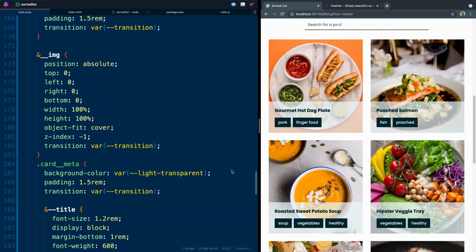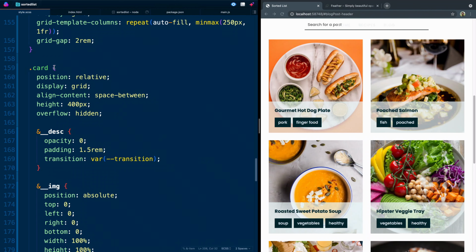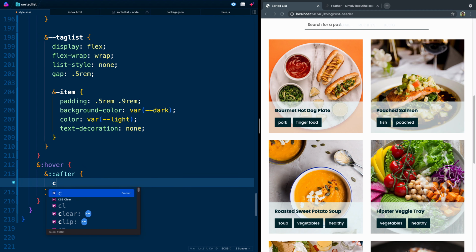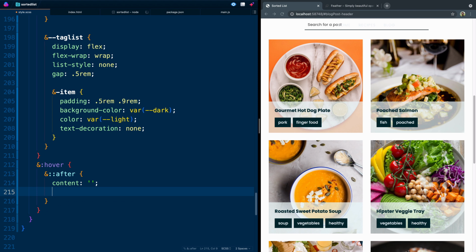So now what we want to do is jump out to the actual card here. We've got this purple bracket. Let's find our purple bracket here. We're going to come right in here, and we're going to say that when we hover over that card, we want a bunch of stuff to happen. The first thing we want to do is grab our after element. We're going to say that we want the content of that. We're going to add our own little kind of white background here. We're going to have the whole card fill with that.